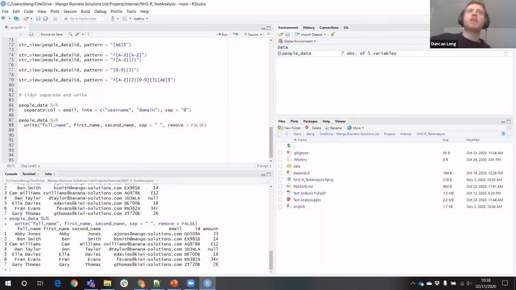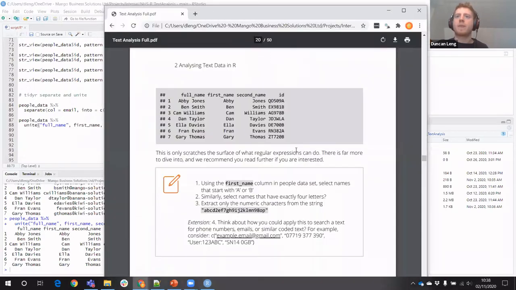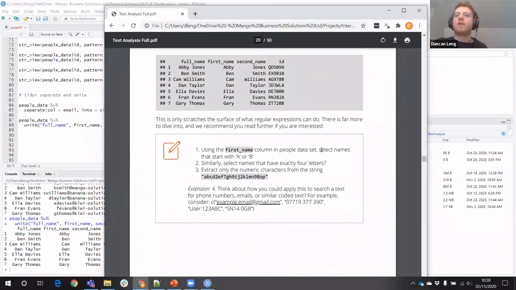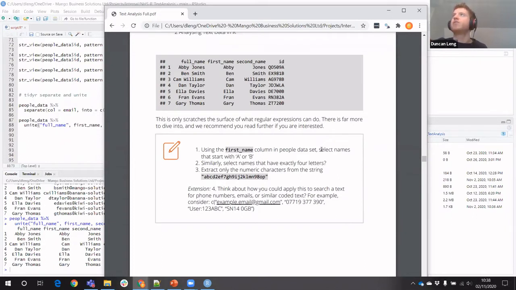So there's actually a bit of an exercise. If you look at the notes, it's on page 16. What I can probably do is just pull that into there. There's an exercise here. It's currently 10:38, so we'll take 5 minutes to have a go at that. You can have a practice with the regular expressions, and I'll pull you back in about 5 minutes to show the solutions. Cool. All right, see you then.